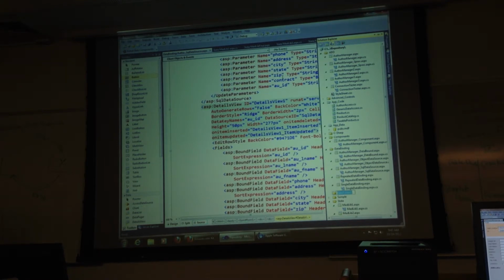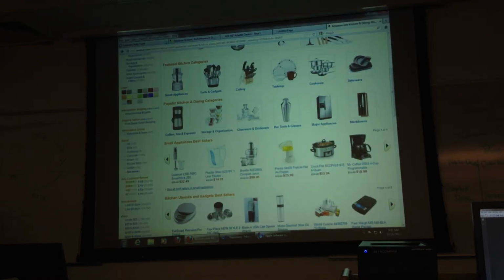Folder. Data controls, and within that directory we're going to create a subdirectory called images. And then we'll go grab the starting files from Canvas.